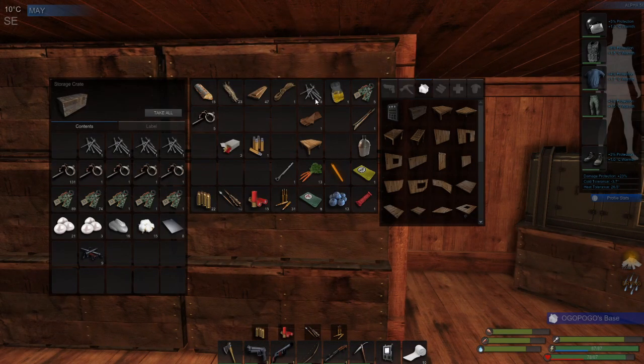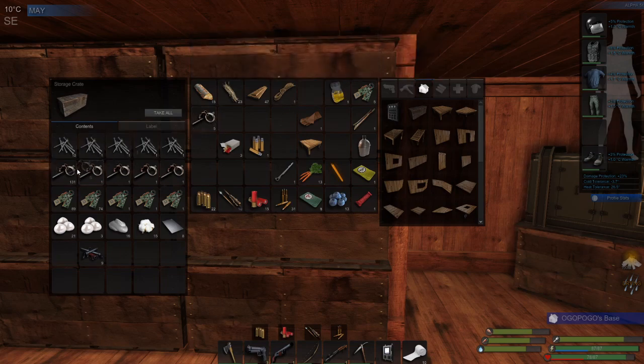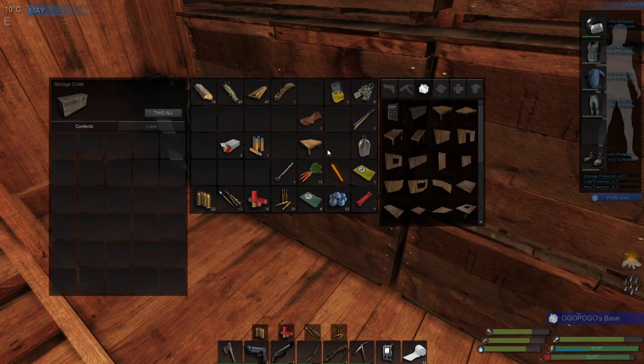Yeah, I got nothing for nails. I got 10 nails, like 15 nails altogether. Yeah, I kind of wasted on that, definitely. But we can make use of that somewhere, for sure. I'm not too concerned about it. We'll just put it down in our little storage bin here.